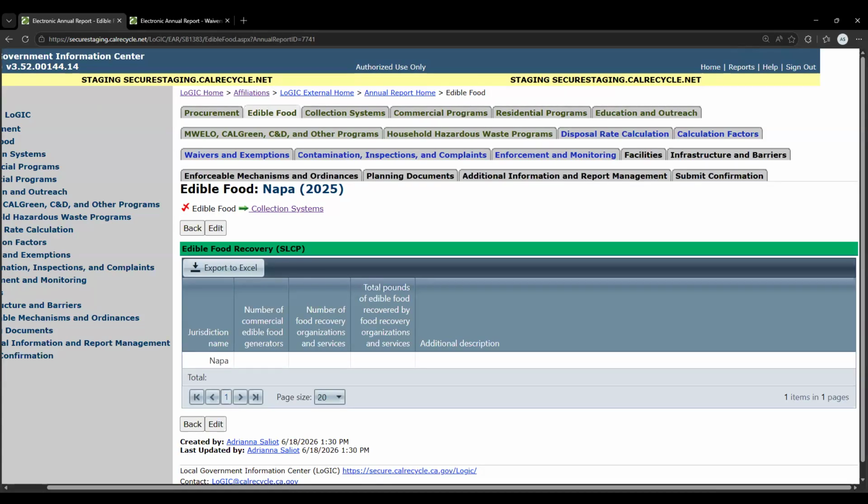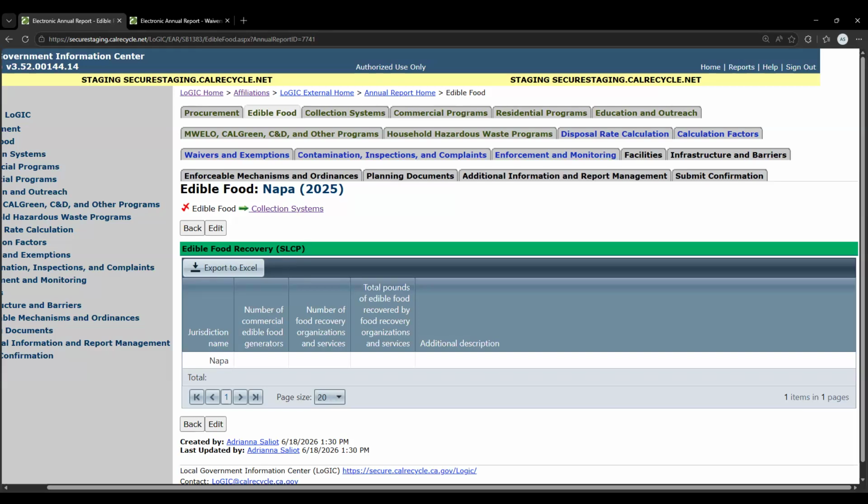And a specific trend along with that we want to point out, I'm sure Adriana will get to it, is that if you have 0 FROs, there should be 0 reported weight. If you have an FRO, you should probably have some weight. But also, whatever nuances or anything else, there's always that explanation box. So I will turn it back over to Adriana to cover edible food and whatever comes next.